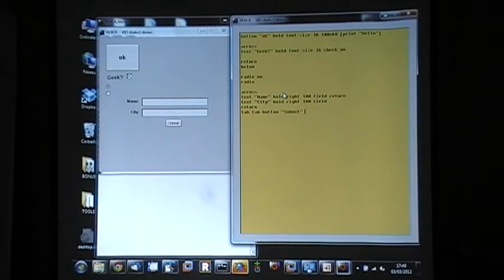Also, let's make it bold and a bit bigger. So we'll just increase the font size to something like 18. Not bad.